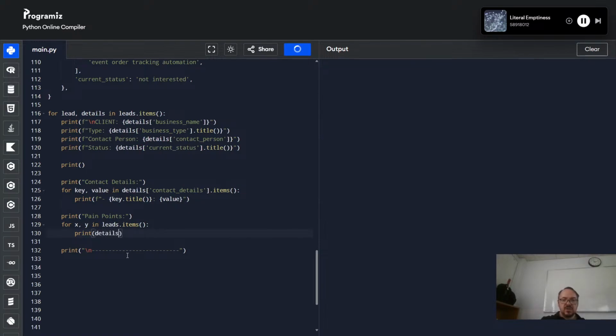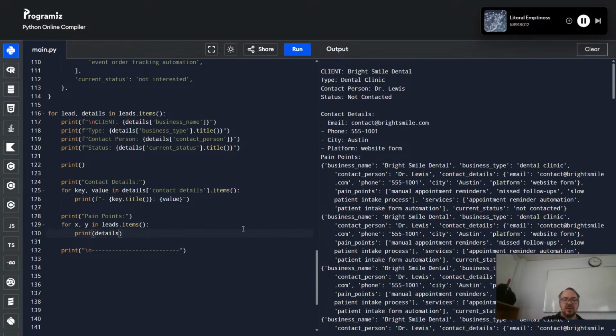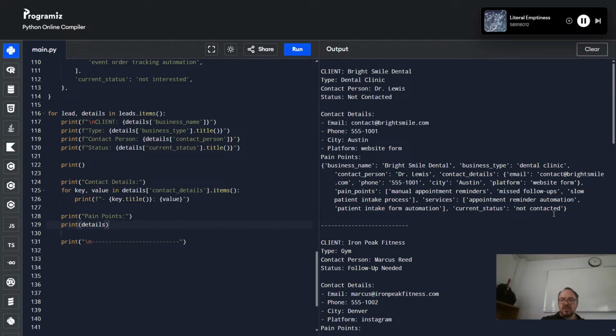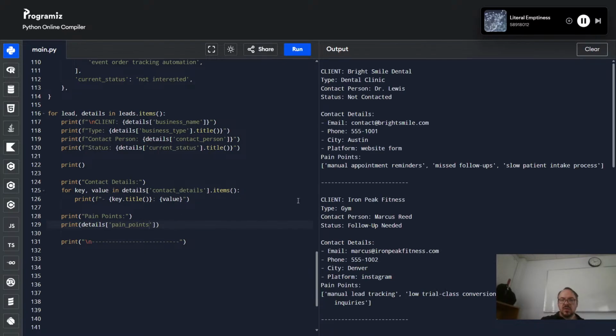So if I do details, yeah, okay, these are the details. We are already inside a loop, right? So again, if I do details, then I'm going to get this. Now, if I want the pain points, I would say pain points, and I get that actual list, right?